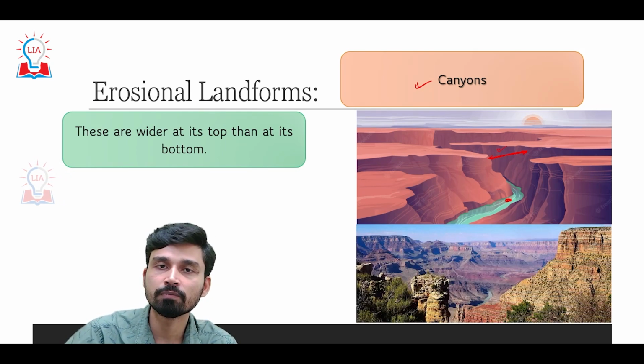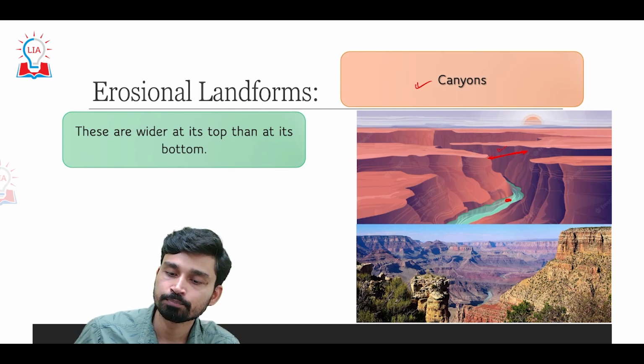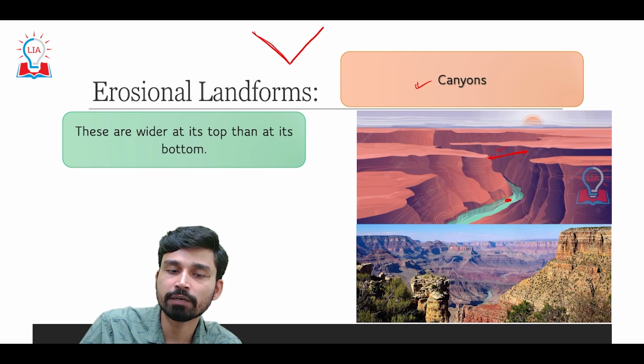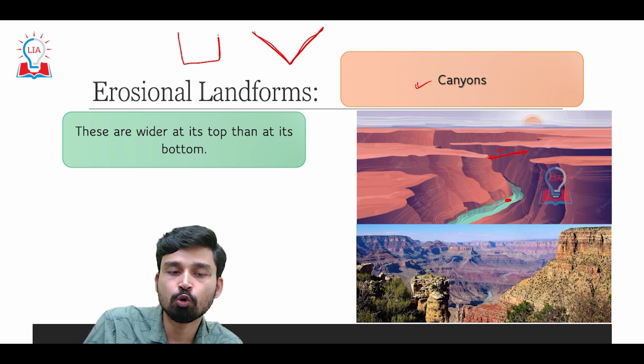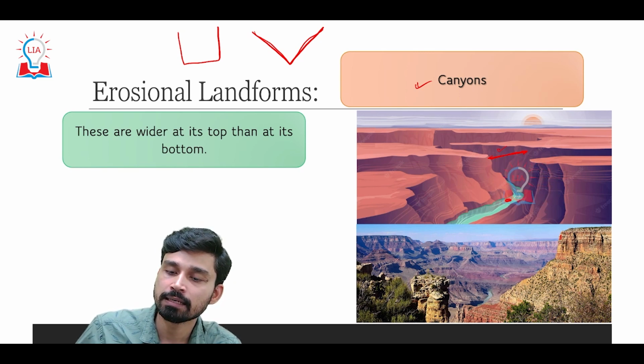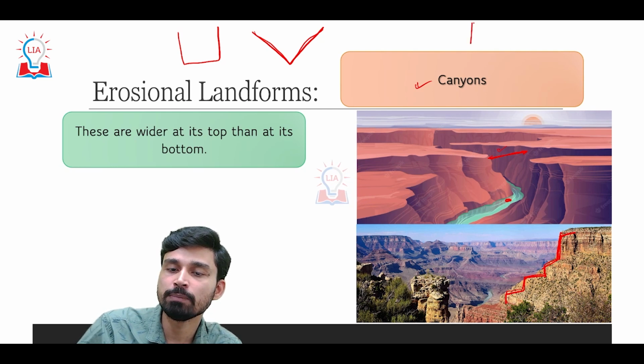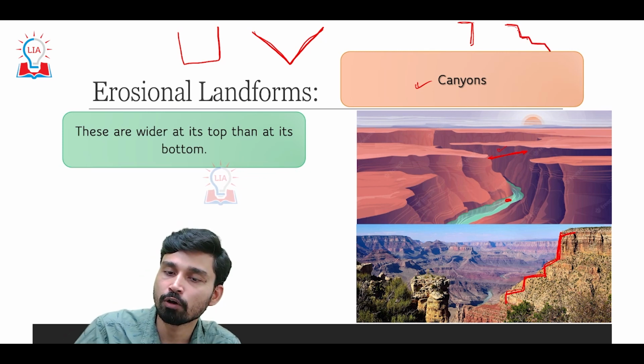But what makes it different from the valleys is that in valleys we have a similar kind of slope. There's not a lot of variation in the slopes of the valleys or the slopes of the gorge. But as you can see in the canyons, the slope descends in a stepwise manner. That means you have a vertical fall, a steep slope, then gradually a slanted slope, then again a steep slope, then a gradual slanted slope, and so on. Instead of a single steep decline of the slope, in the canyon you have a stepwise manner of decline of the slope. That is what makes the canyon different.